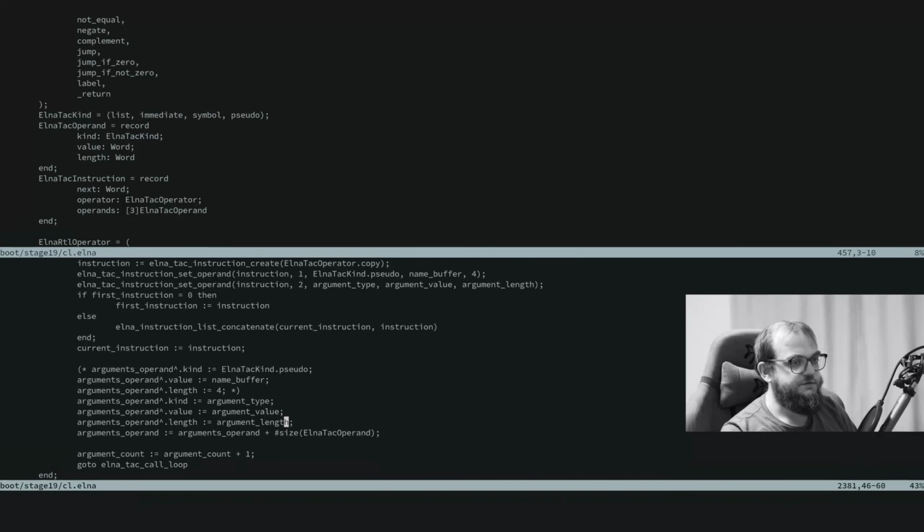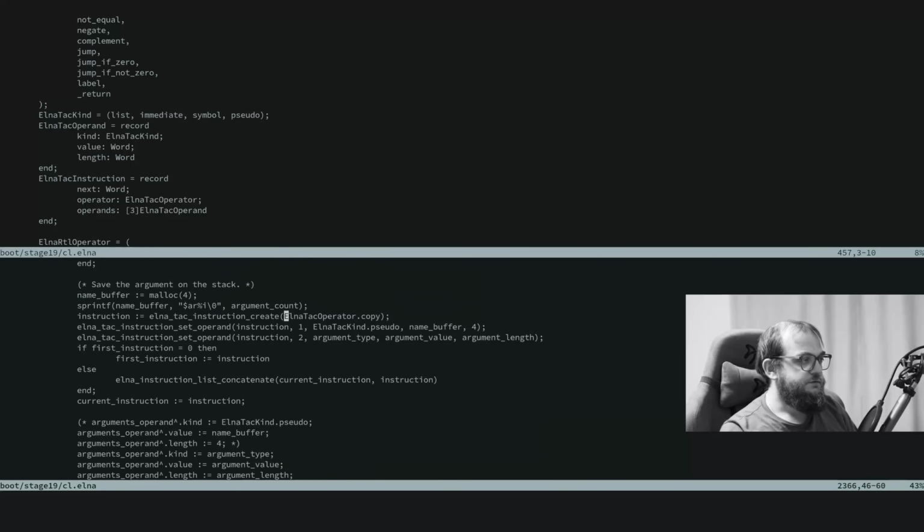And as we can see, it already compiles. So we do not need the generation of this instruction.